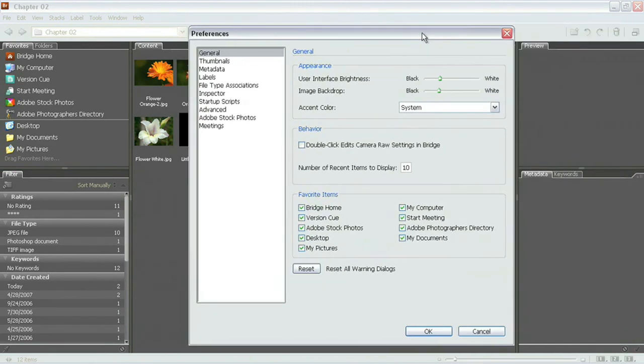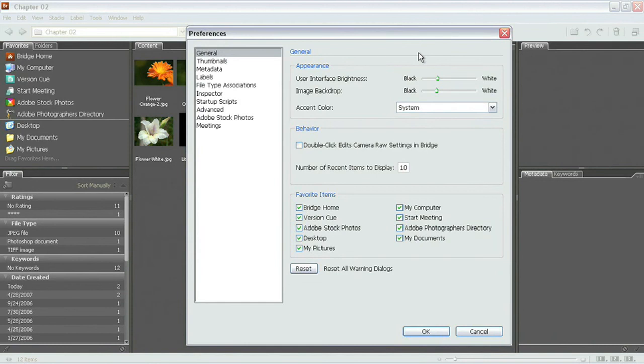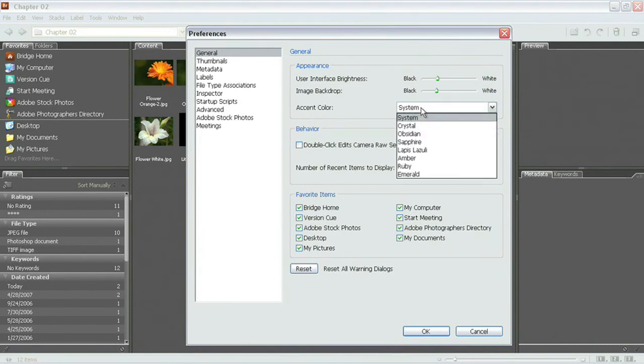Another thing you can change here in the Appearance section of the Preferences panel is the accent color for the Bridge itself. The accent color is these little title bars here, like for ratings and file types and things like that. So this is just an easier way to see exactly where your different panes are as you're working throughout the Bridge. So I'm going to change this to a nice amber color. This is kind of like a bright orange color that's just going to help me identify the different sections of the Bridge a little bit better.